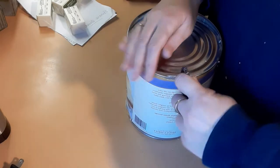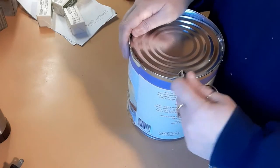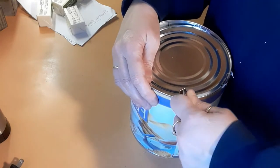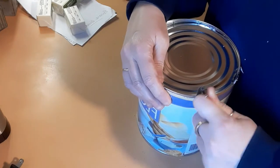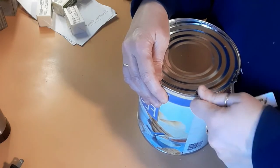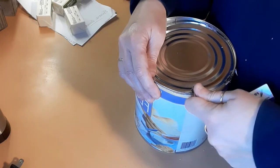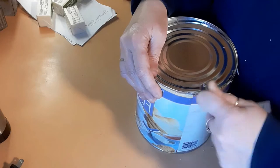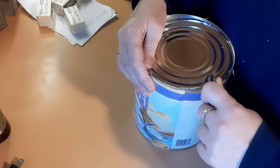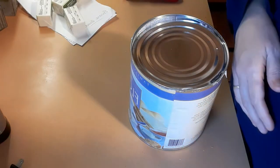This is getting really annoying, so I'm going to have to invest in some really good can openers, guys. Don't even really know what I'm doing, especially with my old lady fingers. It takes a little bit to open it, that's for sure. It's on my key ring, so I'll bring it back when I get it opened.